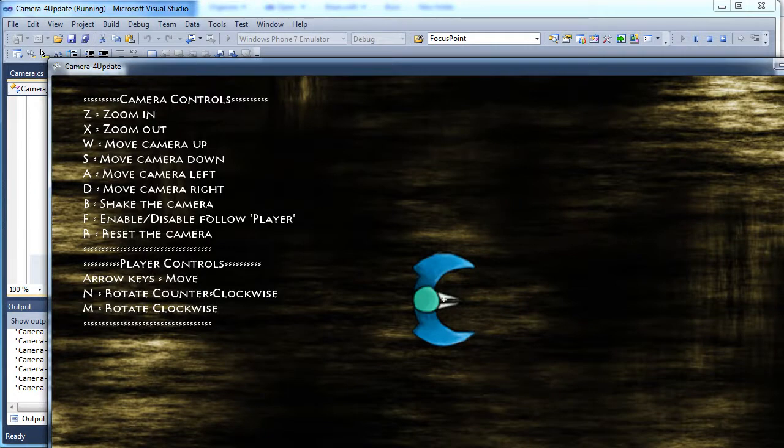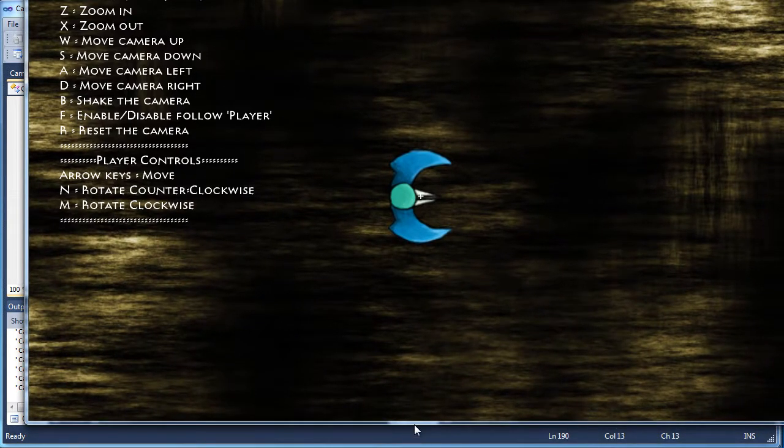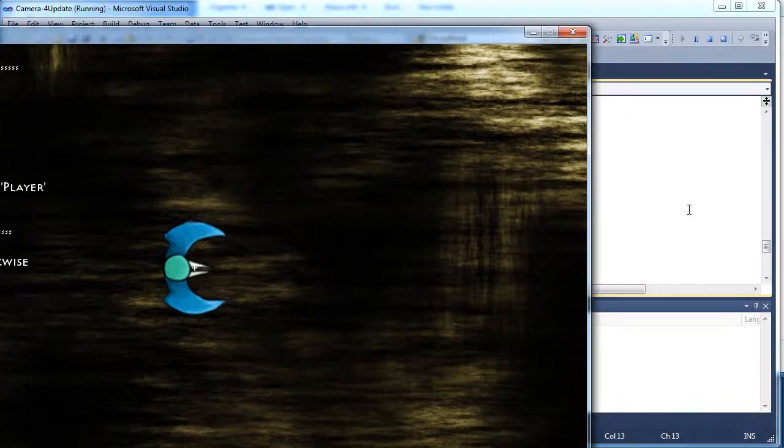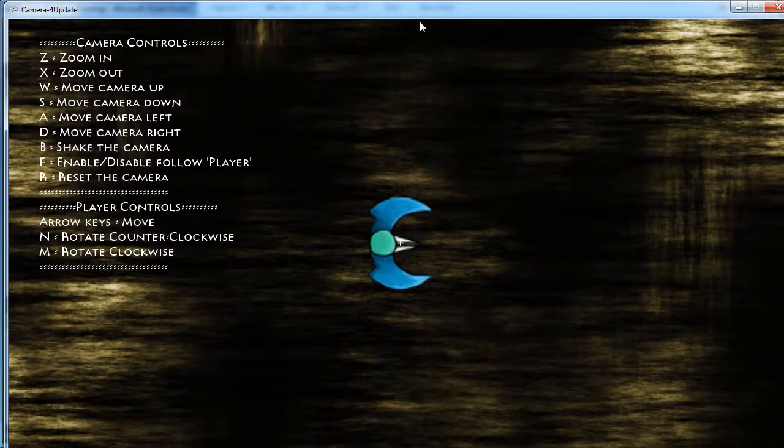Last sample update, you press the up arrow key and you will move up. You'll move up here, if you see where my mouse is. You'll move up here if you press the up key. You'll move down here if you press the down key. Left if you press the left key. And right if you press the right key. Now, this has changed.